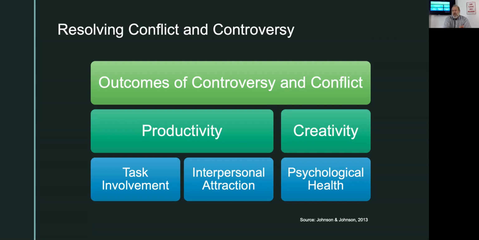And that part right there leads to the psychological health part of making it through controversy and conflict. Dealing with conflict in decision-making and controversy is actually a healthy psychological process that all humans must and need to go through. Without it, we come out with things like people being lethargic, depressed, disengaged. Matter of fact, unresolved conflict is one of the reasons why so many workers in the United States are disengaged.